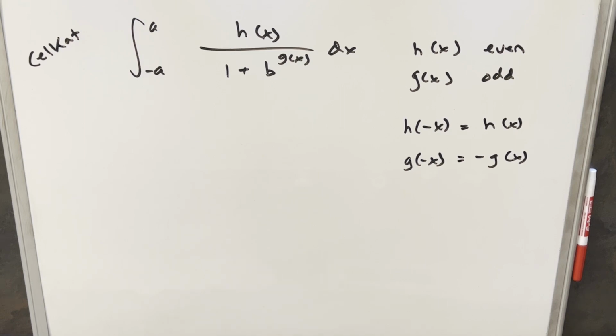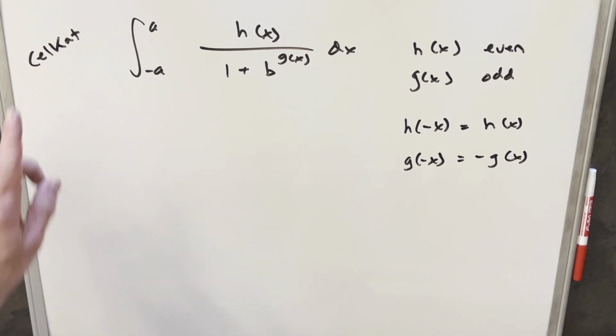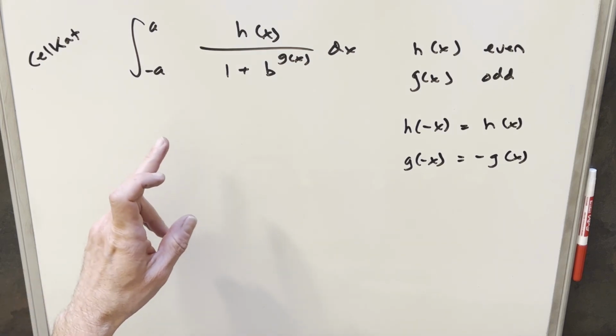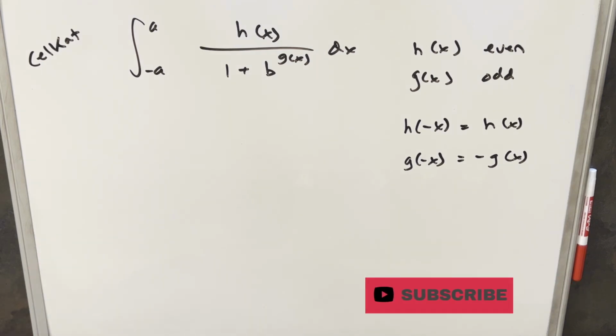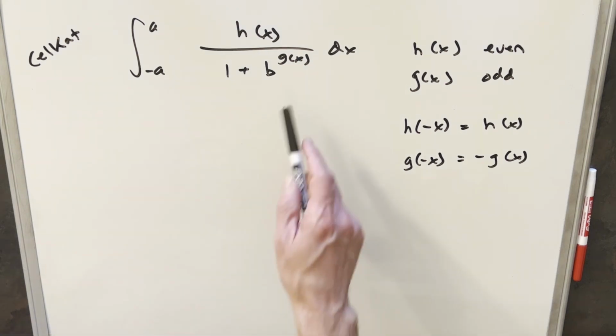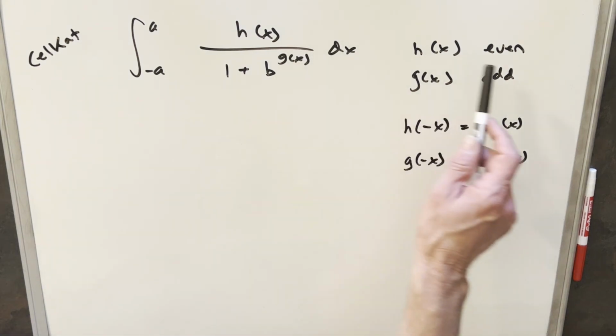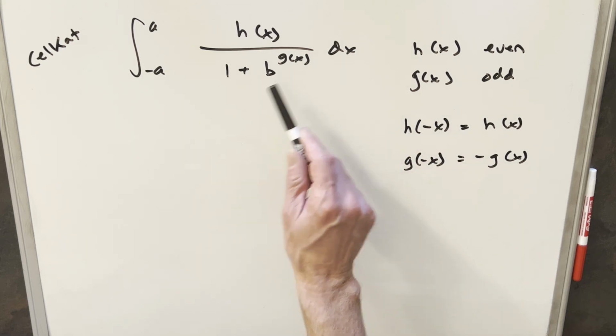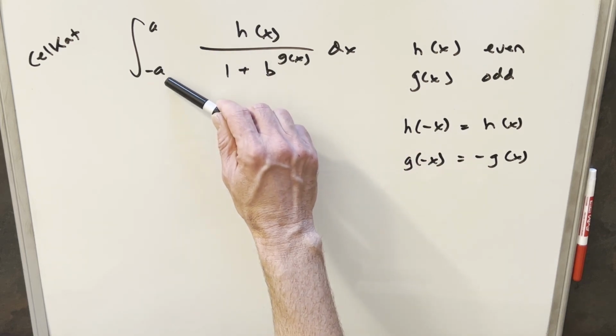Okay, we have here on the board, there was an interesting suggestion made by Celkat on a similar integral, an integral in this form here, to do this by separating the function into its odd and even parts, using odd-even decomposition. So instead of using that integral from that video, I can provide a link in the description, but this is the general form of the integral, where b is going to be some number, h is going to be an even function, g is an odd function in the exponent here, and we're going to have symmetric bounds around 0.